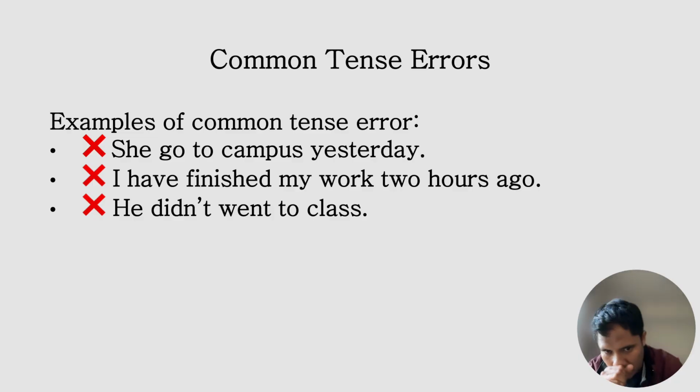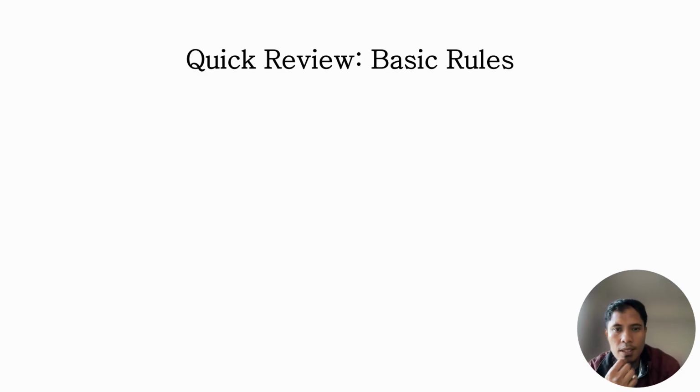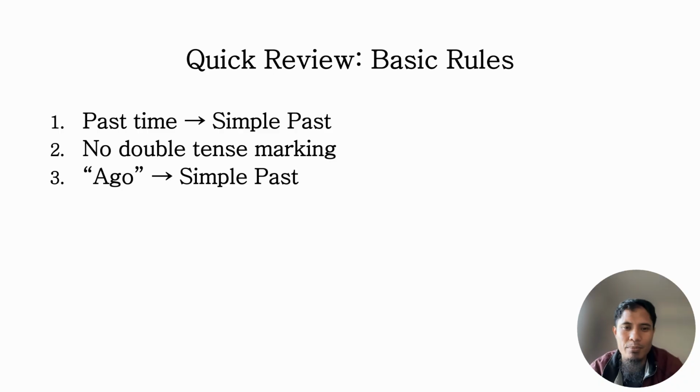Okay. Remember these three simple reminders. They may look small, but they are very powerful. In fact, they can help you solve many common tense errors in English. Whenever you feel unsure about a verb tense, come back to these reminders and use them as your guide. Now let's see how these reminders work in real examples.